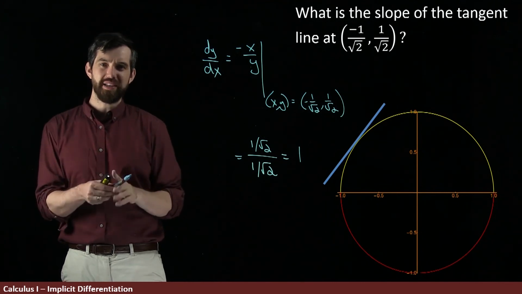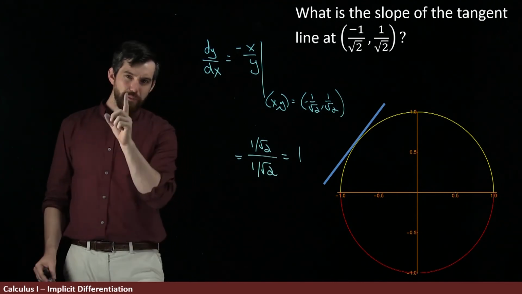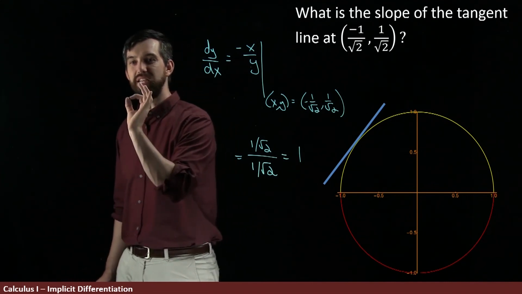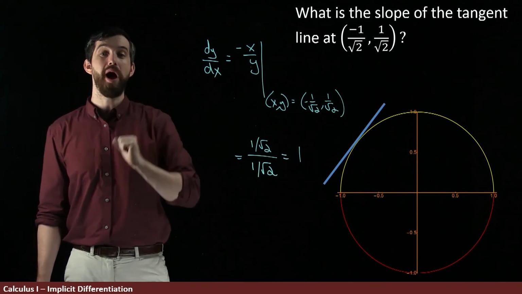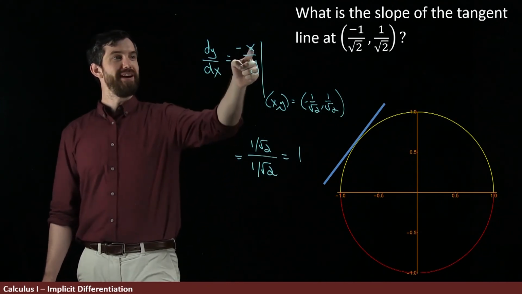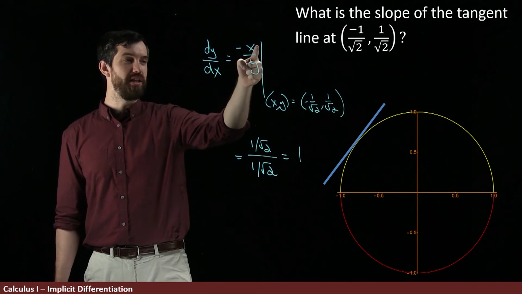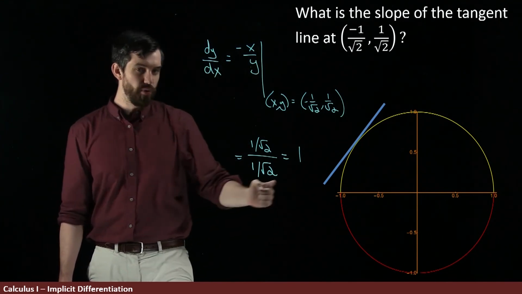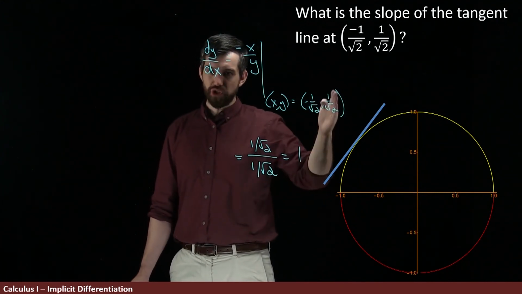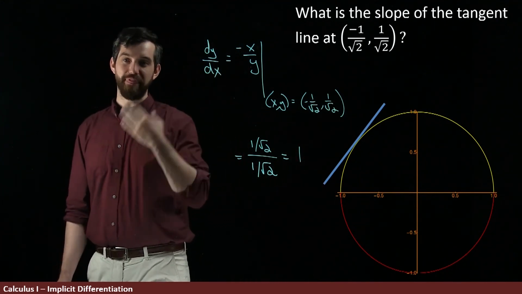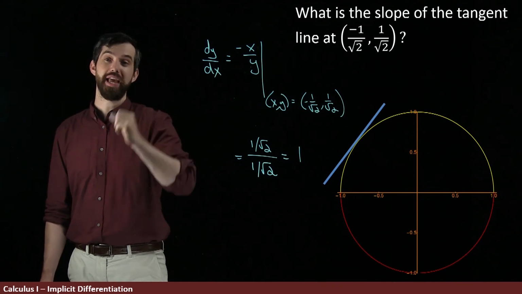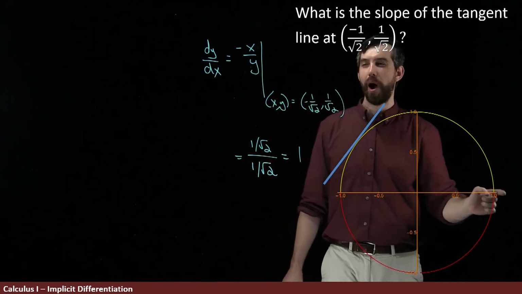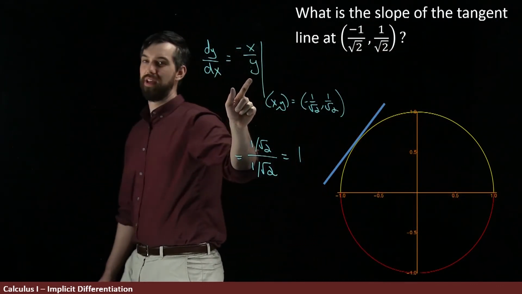Note, by the way, if I asked a slightly different question, what happens at this point right here? This is the point x equal to minus 1 and y equal to 0. Well, if x is equal to minus 1, then I'm going to get a 1 here. Y, divided by 0, that gives me a vertical asymptote. So at this particular point right here, we're going to have this straight up vertical line. That is what the slope of the tangent line is. Likewise, we could answer the same question over here. Again, our y is going to be 0. Again, we're going to have a division by 0.